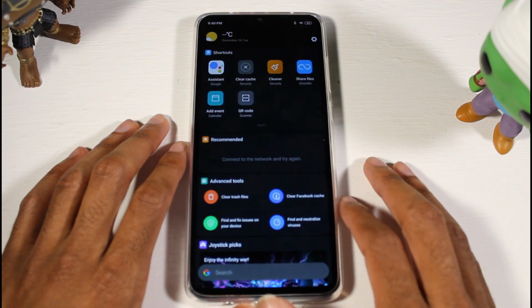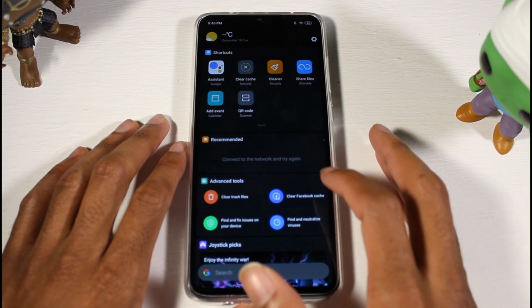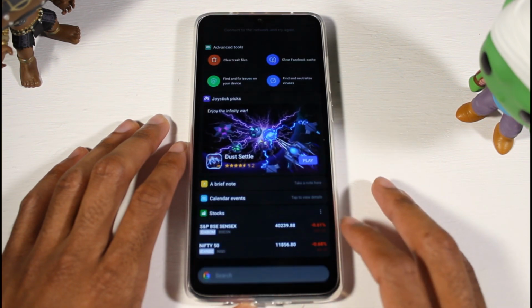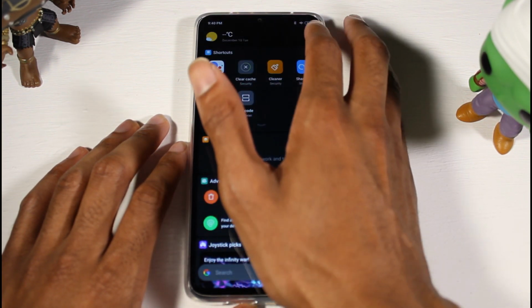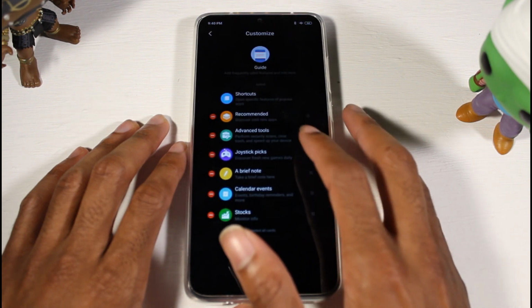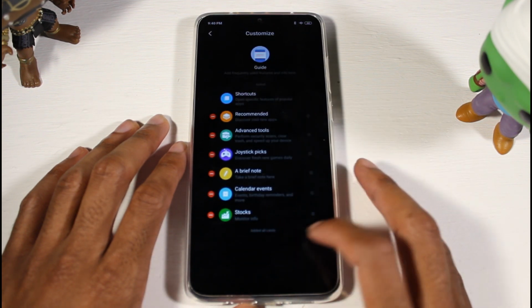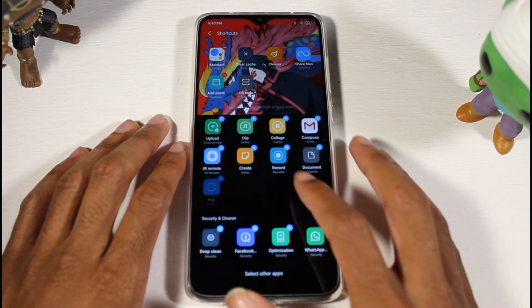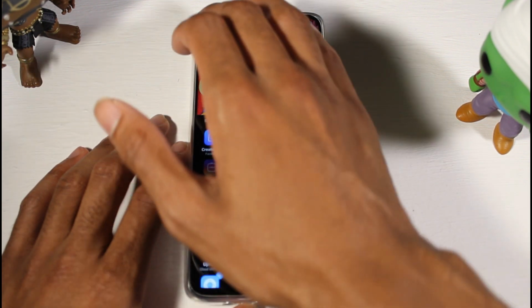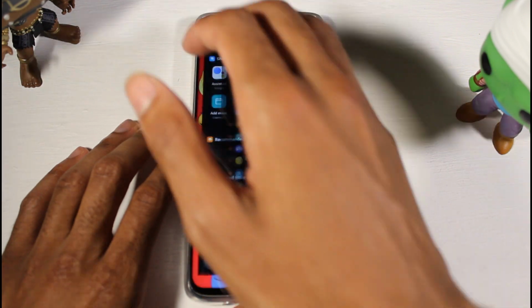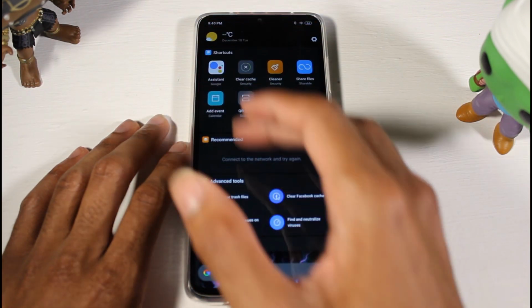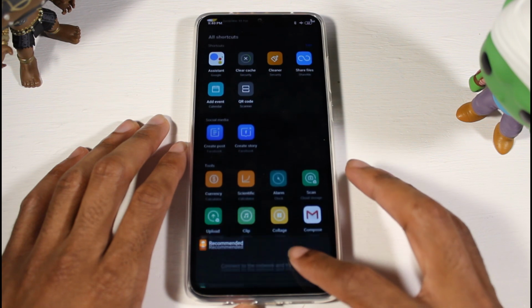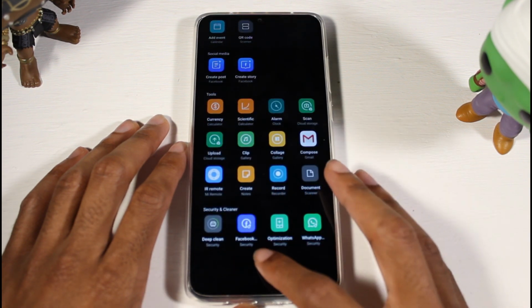So if we come over here, we have this page right here where we have shortcuts and all this good stuff, and we have the Google search bar down here. And if we go to settings, as you can see, we can add stuff. These are the added cards, open shortcuts, and then we can add all these shortcuts and stuff like that. So that's what all that looks like. Usually I prefer Google Assistant, but at least they have a lot of features that you can do on here as well. So I like it.